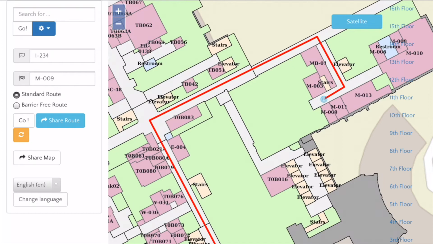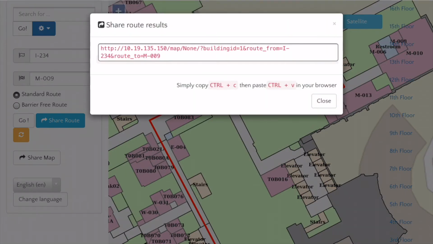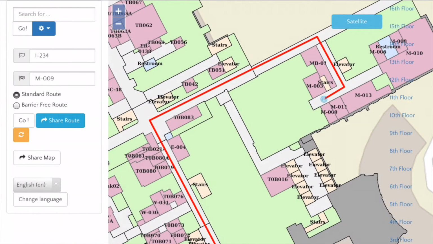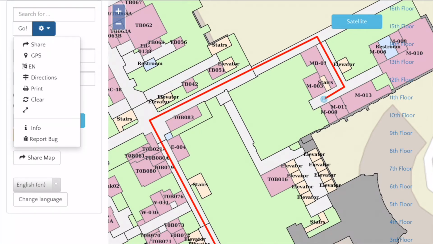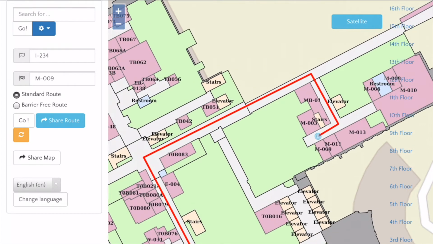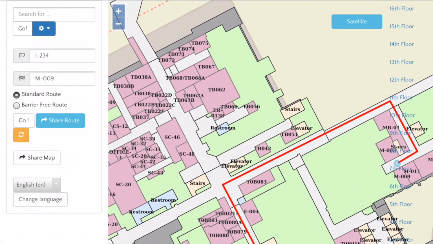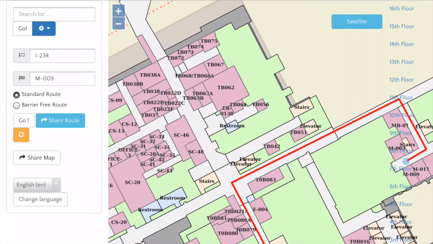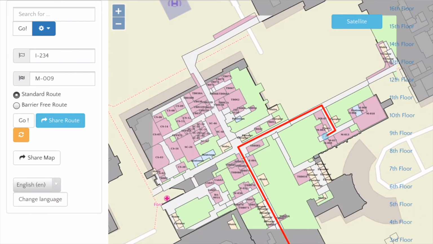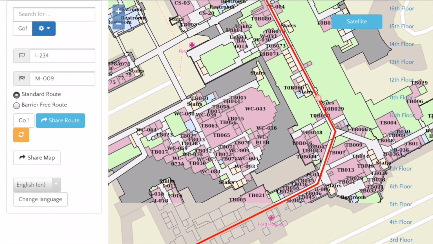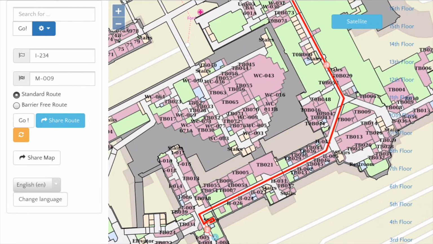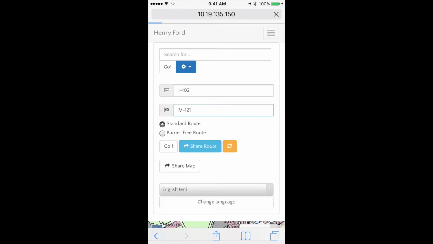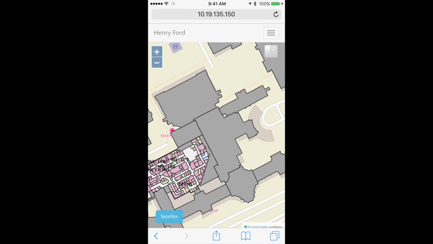I want to show you also that if we click on the share route, we get a URL here. All right, so there's the iPad. So this is really going to help us simplify, and there's a lot of services that are in the basement. If anybody spent any time walking around down there and you see a patient, quite often you're going to see that look in their eye that they're trying to find their way. Okay, now let's see how this thing's going to work on the smaller screens.